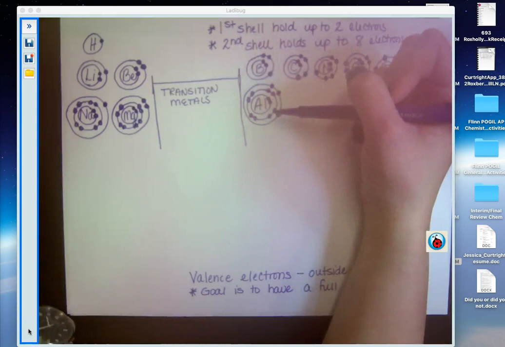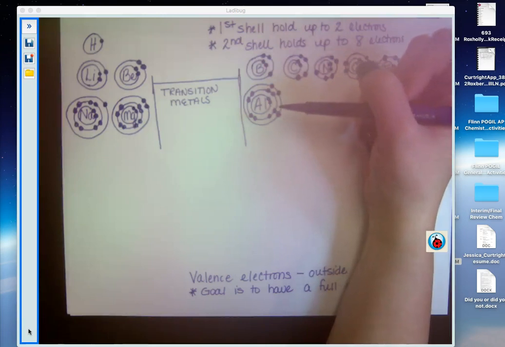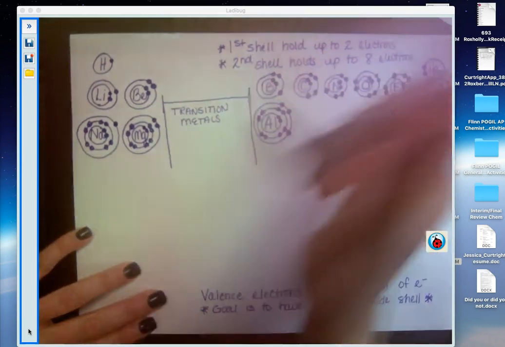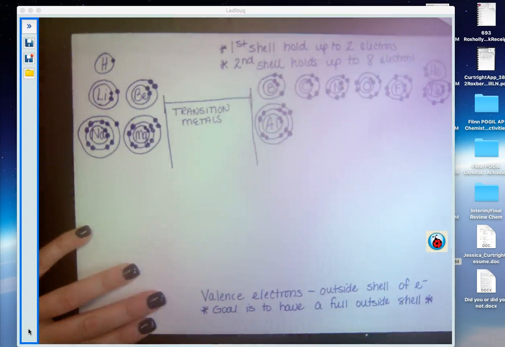So instead of doing this to figure out how many valence electrons you have, there is a much easier way. You should start to notice what we call trends on the periodic table. And trends mean that once one thing starts to happen, it kind of happens in all cases in that area, or it happens all the time, or it's common.